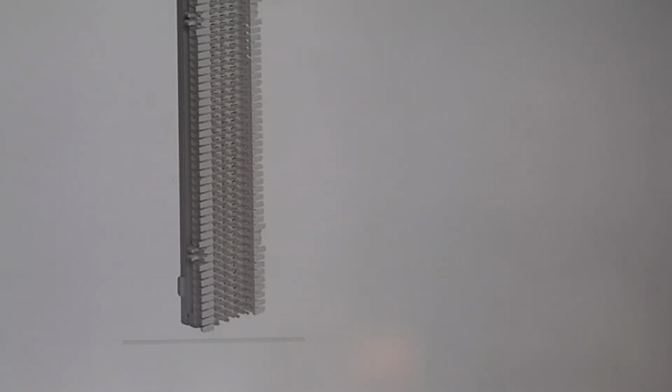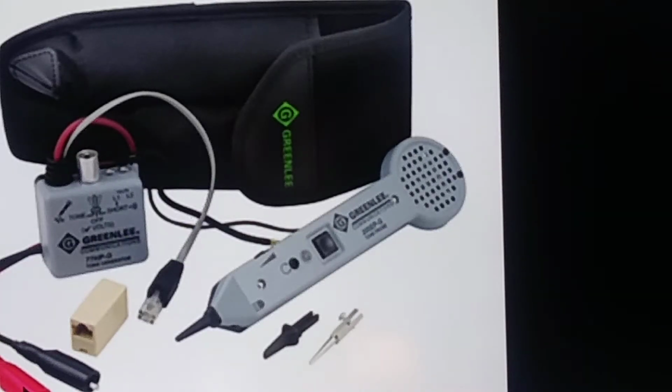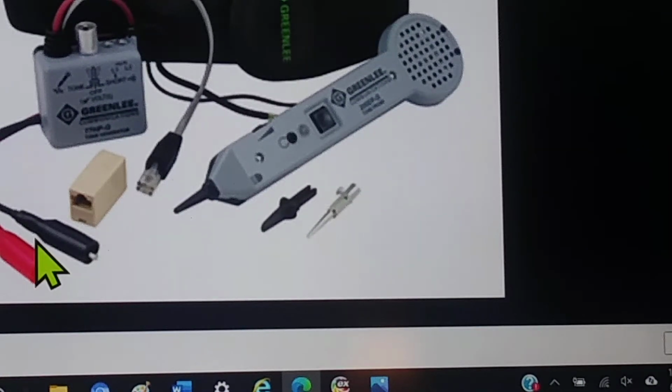Well, if your red lead is clipped to the one and your black lead is clipped to a ground source, and you need to verify, you can use this same tester to clip onto shorted wires, or you can use it to clip one onto, let's say, the conduit, and clip the other to a screw that holds in the trim plate on an outlet. Those two should be shorted, because that screw on that outlet is supposed to be a grounded screw.